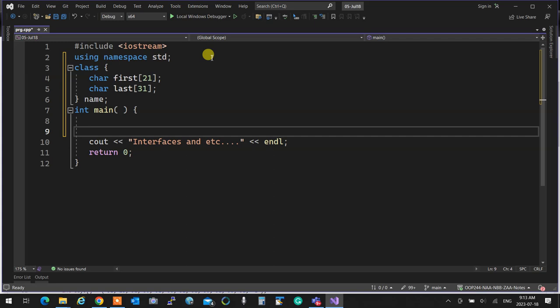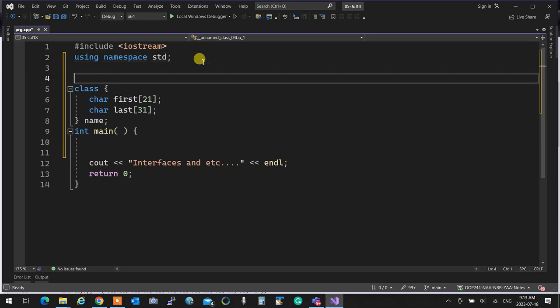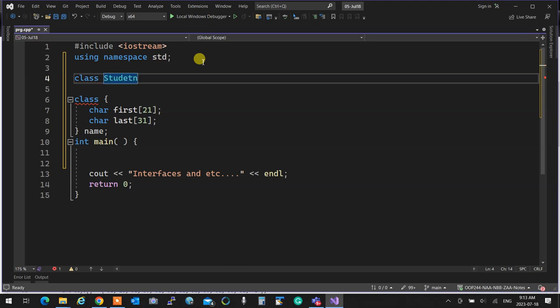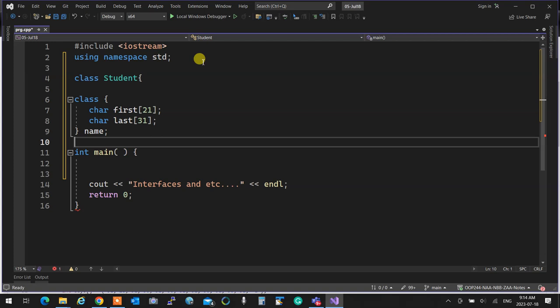But what if, let's forget, this student is not dynamically allocated, but the name is. When you want to add a new student, you want to add a dynamic name. So you're saying I have something like this, I have class student. All right, and this IntelliSense is killing me, I don't want you here. There you go. All right.